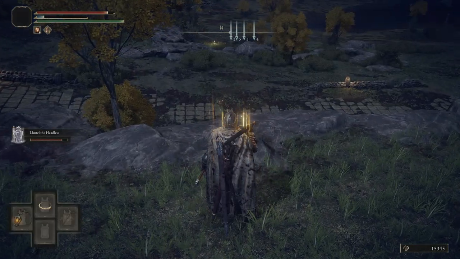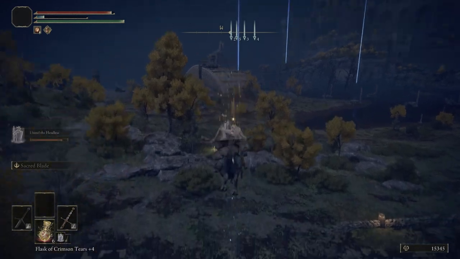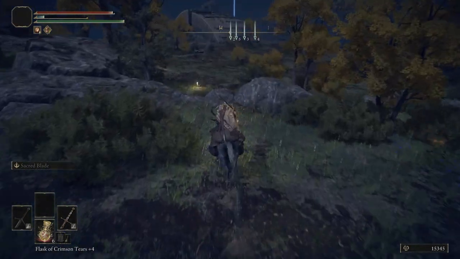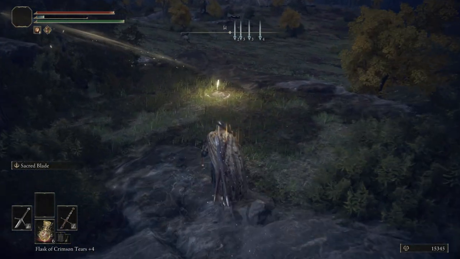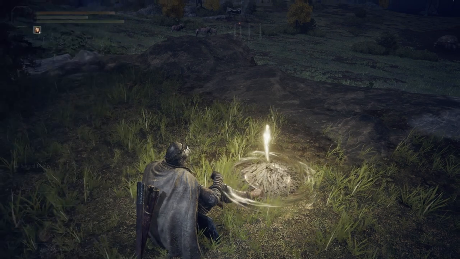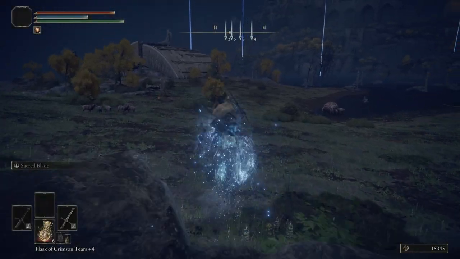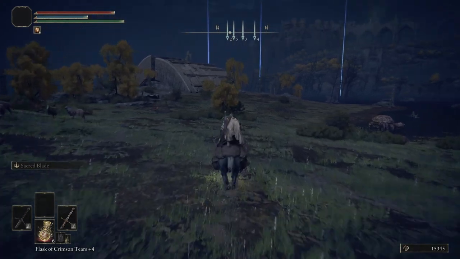For now, let's hop on Torrent. We're gonna ride over to the Grace. I'm gonna sit at it so that we can refill our Wondrous Physick flask and our FP. Let's ride to marker number 2.